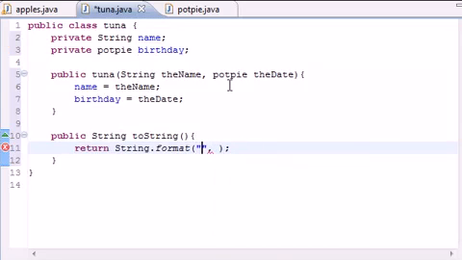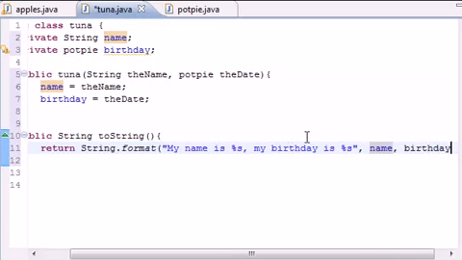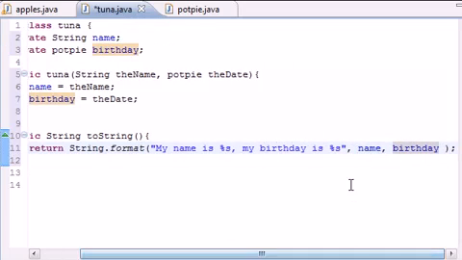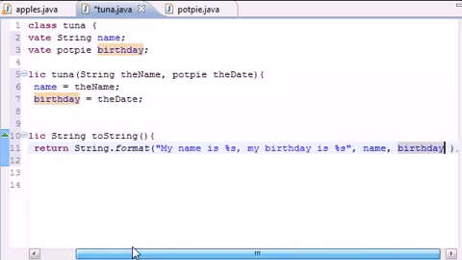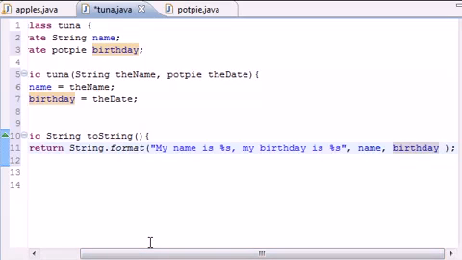In our format, just put "My name is %s", and that's going to fill in your name. And then let's put "My birthday is %s". And here's where it gets kind of tricky. Name, birthday.